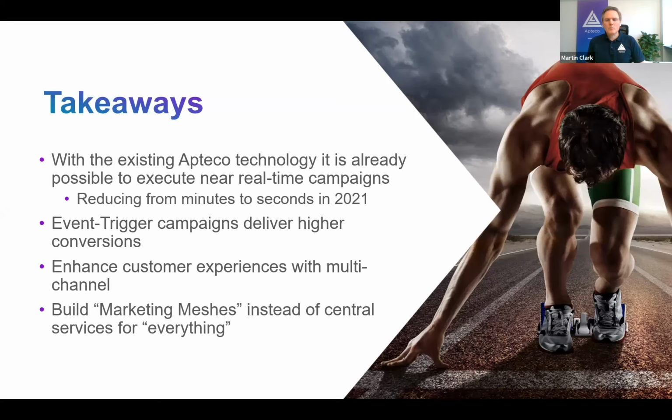And really, what we've shown today as well is that not everything has to go through your central data collection. There's a lot of talk about CDPs, and there are many benefits of having a customer data platform. But sometimes there will always be applications outside of your central data store. With these marketing meshes you can think of, instead of centralizing everything, it is possible with REST APIs and webhooks, as Florian has shown today, to process information in near real time and increasingly millisecond real time in the Apteco Marketing Suite. So again, this offers opportunity for you to try things out next year to effectively improve your marketing.